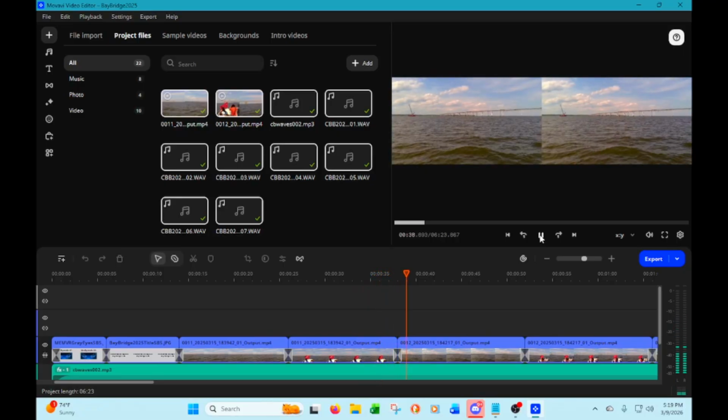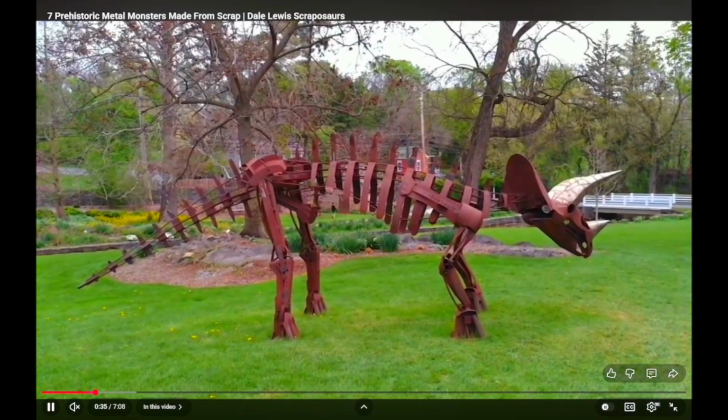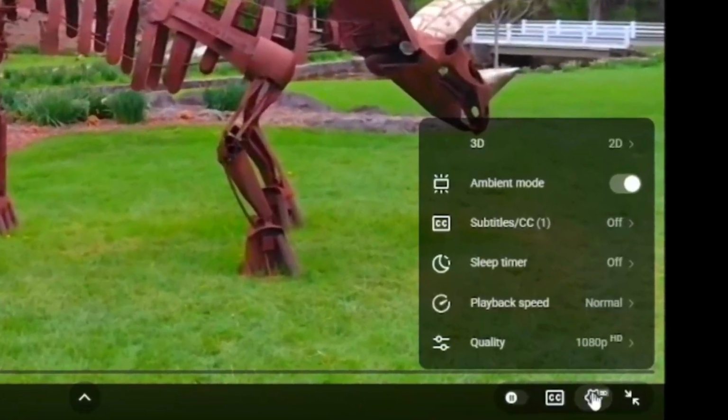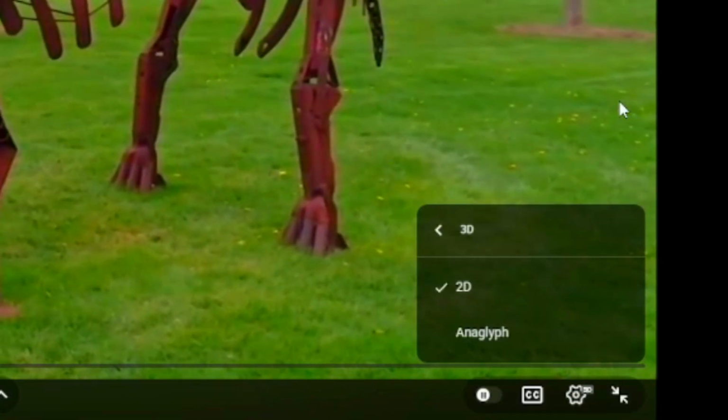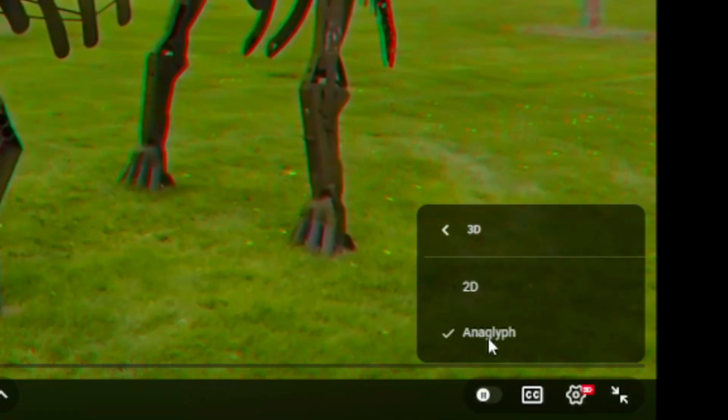We're going to cover how standard 2D editors can actually handle spatial formats, how to edit your footage without distorting the spatial effect, and the exact metadata presets you need to trigger YouTube's 3D player. Let's dive in.